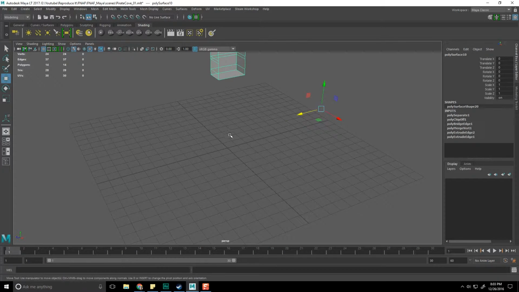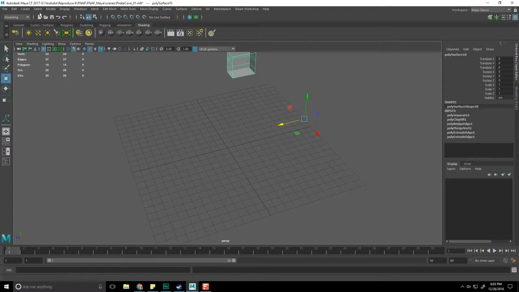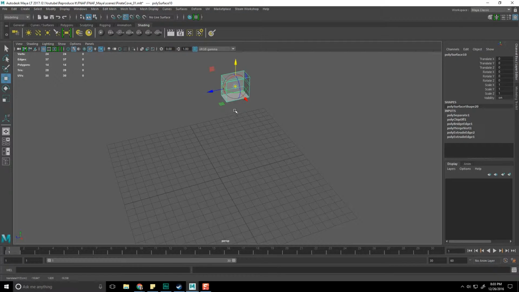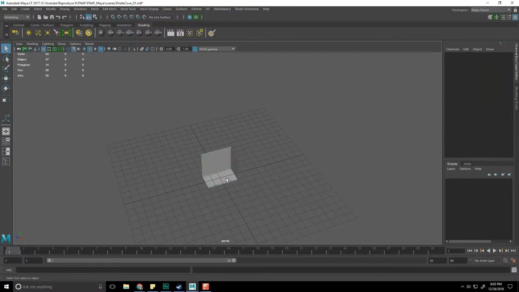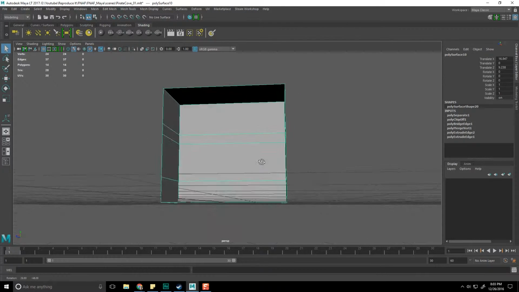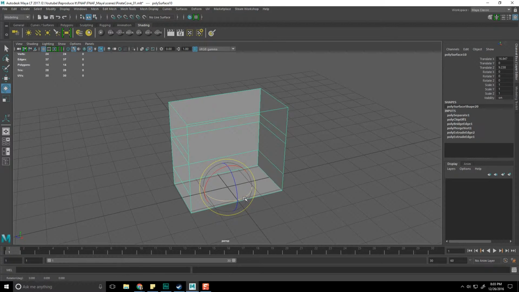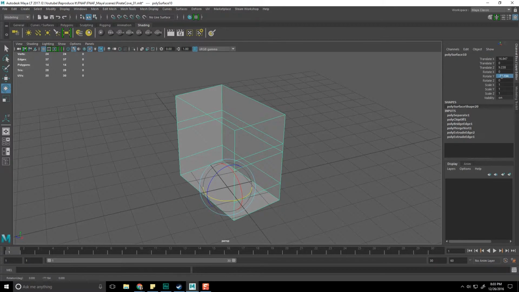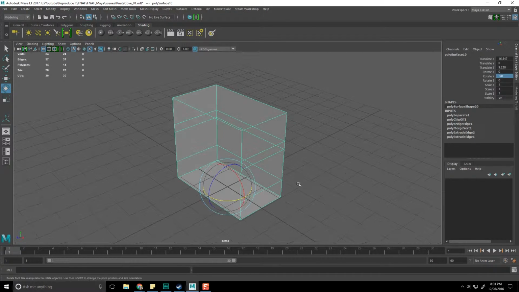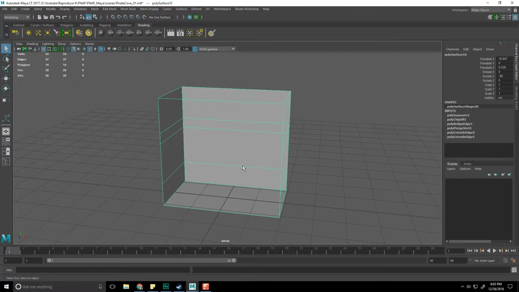Grab this element. I'm going to bring it back to the origin. Let's first do a Modify, center the pivot, hold down the D key, the top, and V snap to the bottom. Grab this, hold down the X key, middle mouse to the center area over there to get it right over there. I am also going to rotate this so it's Z forward, just in case this is an asset I plan on reusing at some point in the future. Okay, so we have the rough extents of what our room should look like. So now we have to fill this whole thing.